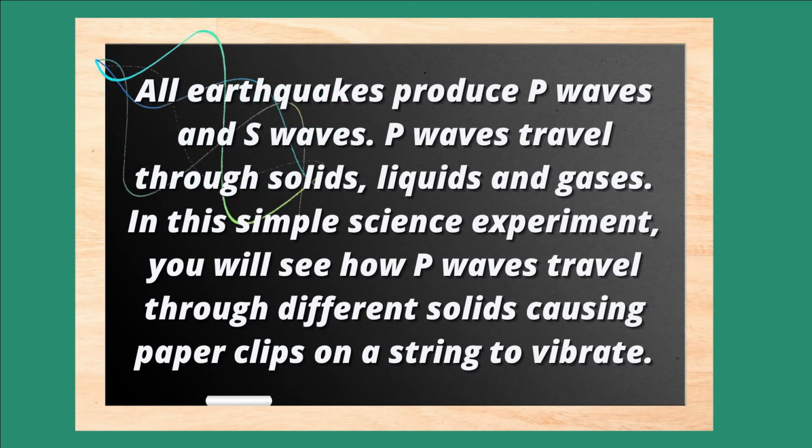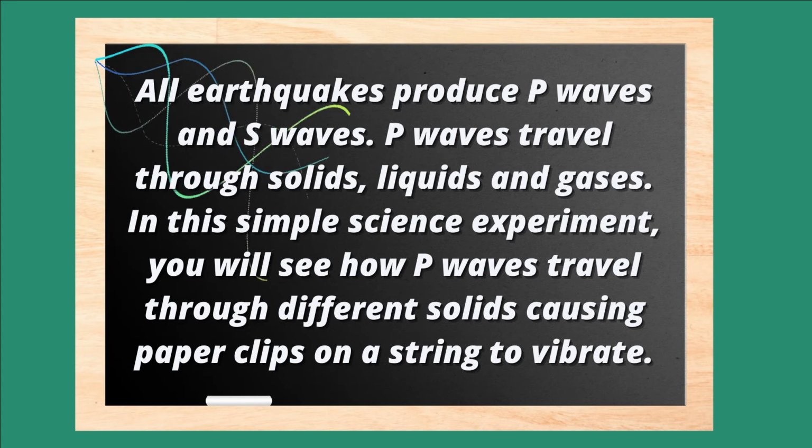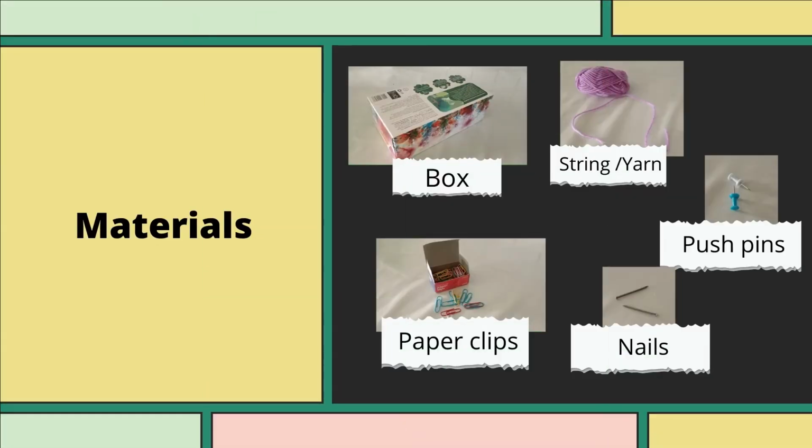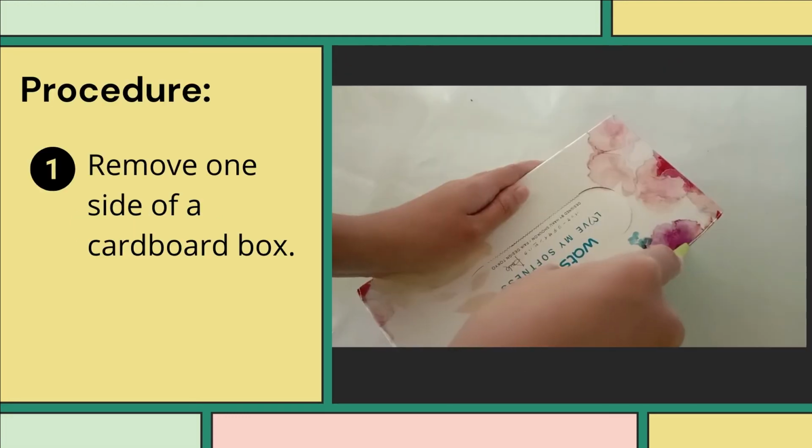Napag-aralan natin na ang malakas na paglindol ay naglalabas ng P-waves at S-waves. Ayon sa ating napag-aralan, ang P-waves maging ang S-waves ay dumadaloy sa mga solid na material. Let's have the simple science experiment that demonstrate how these waves travel. For the materials, you need a box, string or yarn, push pins, nails, and paper clips.